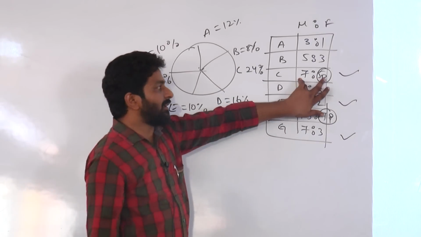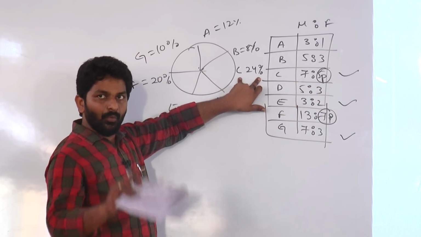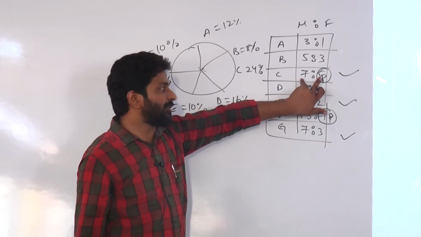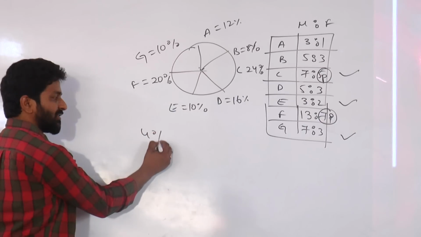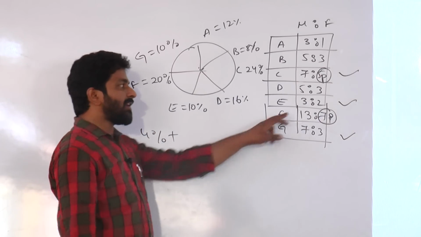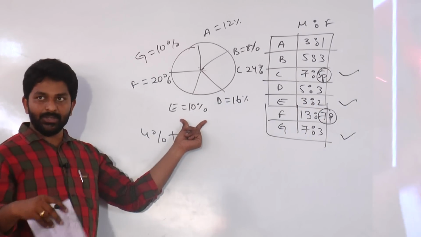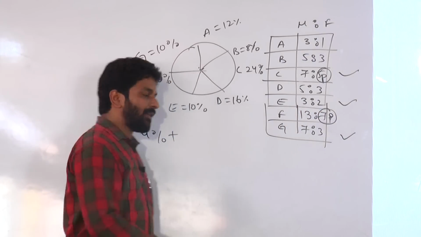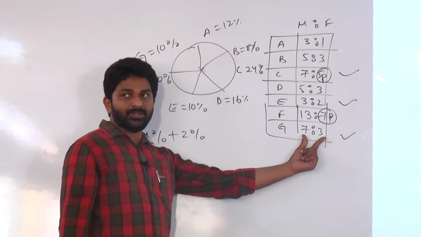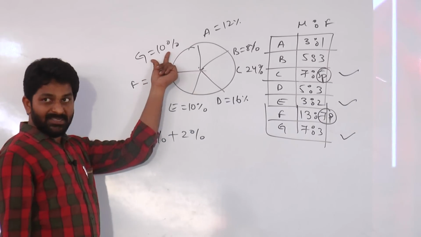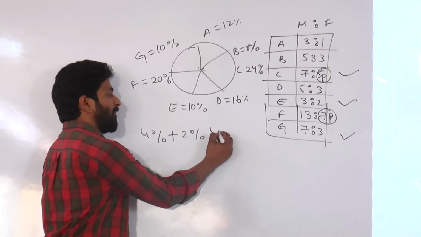So in every section you have more male people. So let me take C, which is 12 parts here. In terms of percentage 24%. 1 part is 2%. Difference in terms of parts is 2 parts, which is 4% in terms of percentage. Right. Next E, total you have 5 parts. 5 parts is equal to 10%. 1 part is 2%. Difference is 1 part. So that will be 2%. And here G you have 10 parts total is equal to 10%. 1 part 1%. Difference 4 parts, that will be 4%.